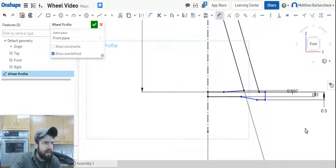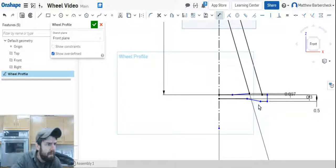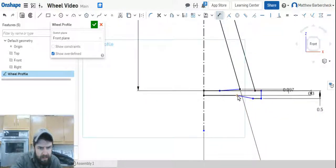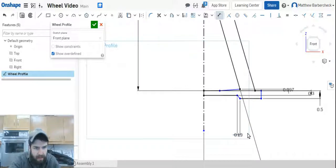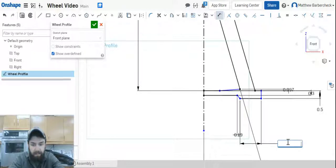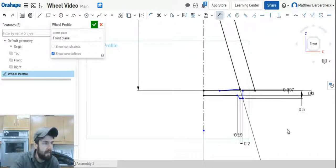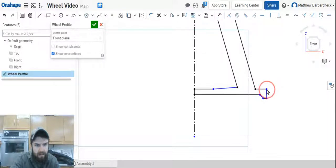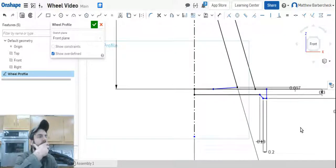All right, let's see, what else do we need here? I am going to give this point the horizontal distance to that point a dimension of 0.19. And then I'm going to go ahead and give this point to this point a dimension of 0.2. All right, that's not something we want. So I'm just going to drag this back out, like so. All right. Working our way through this.